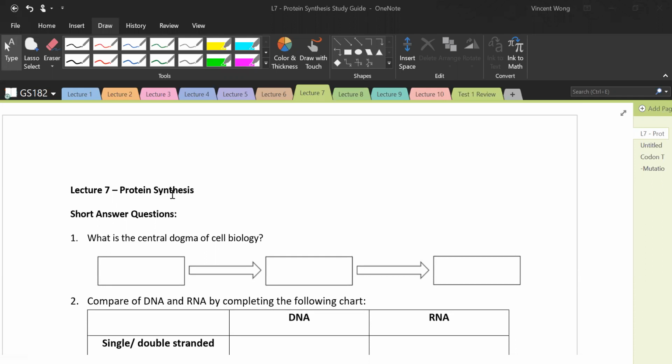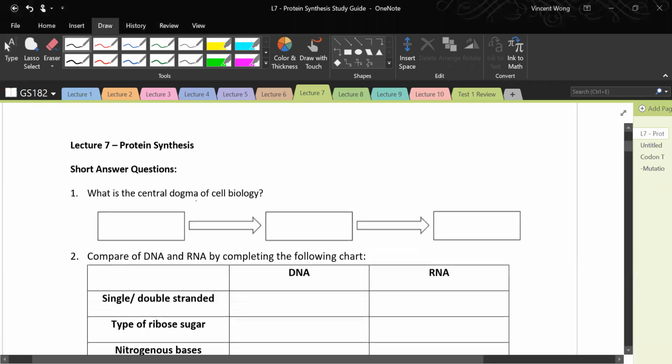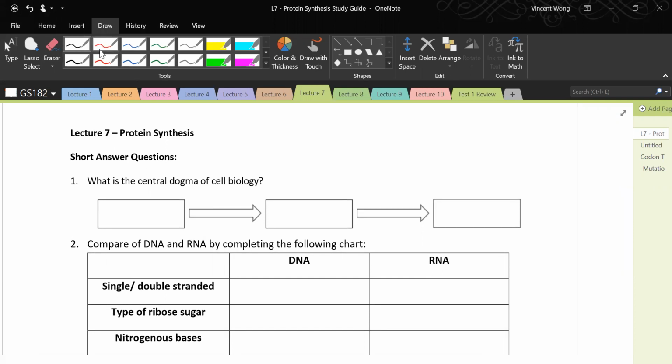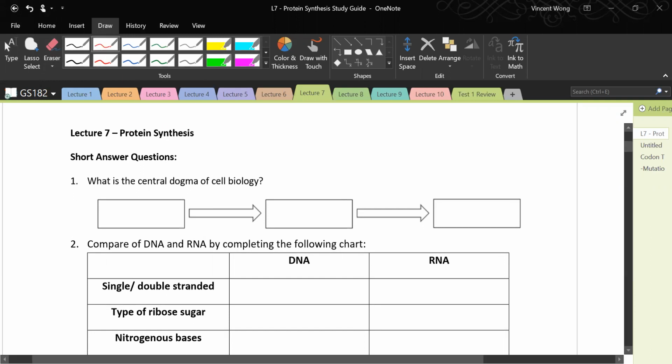This week we are going to be doing lecture 7, which is protein synthesis. So let's get started. First question, what is the central dogma of biology? We talked about this several times before. It's basically asking you, what is the central theme of cell biology?